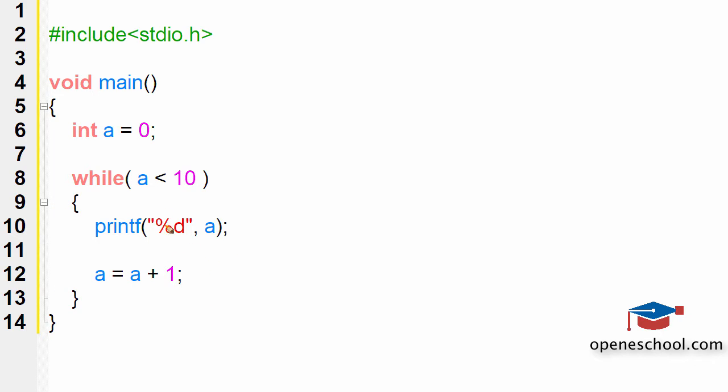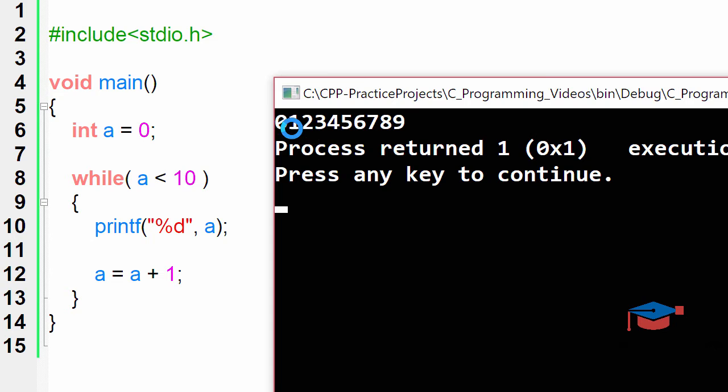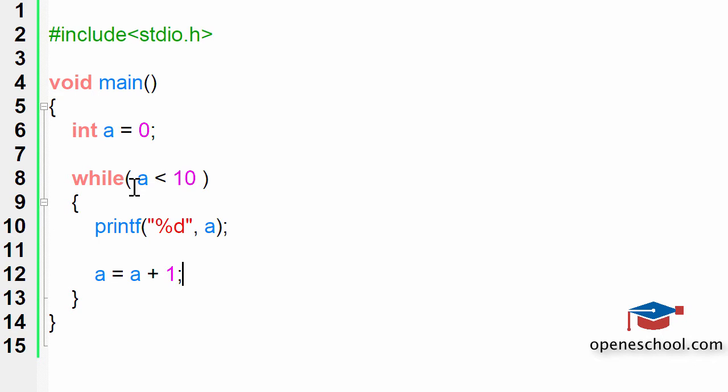So this loop will run till the value of a is less than 10. Let's run this program and see the output. The output of this program has printed from 0 till 9, because after 9 the value of a becomes 10, this condition becomes false, and the control goes out of the body of the while loop.